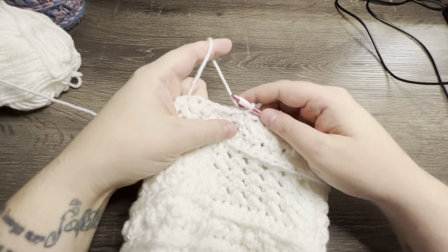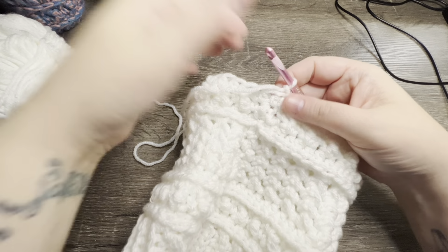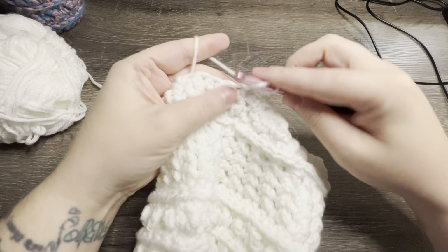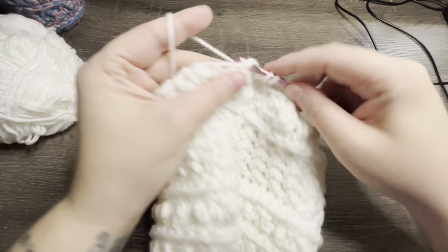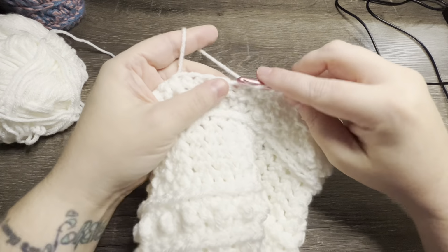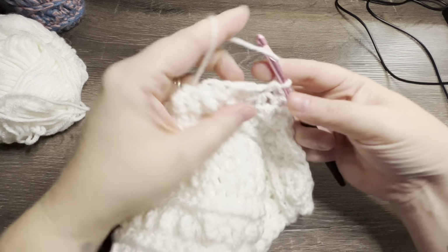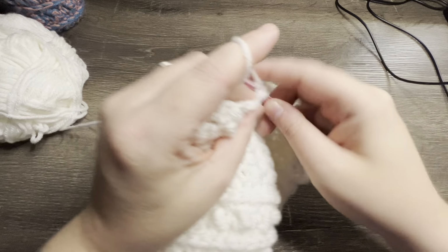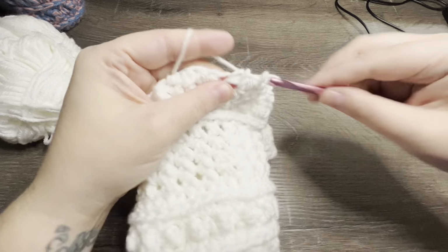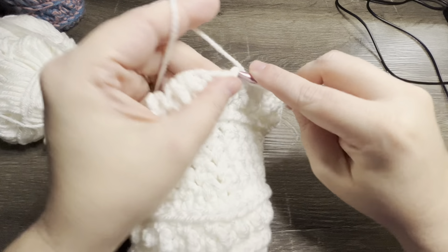So now I'm going to go ahead and do the same. We'll do half double crochets. We'll chain 1, but I am going to decrease every 5th stitch. So we will do 4 half double crochets, 1, 2, 3, 4, and then I'm going to do half double crochet 2 together. We will go 4 half double crochets, 1, 2, 3, 4, half double crochet 2 together. 1, 2, 3, 4, half double crochet 2 together.